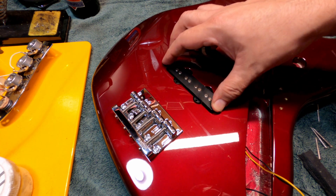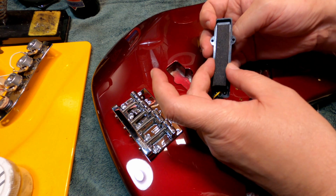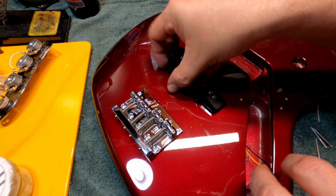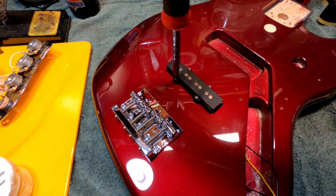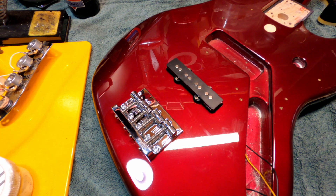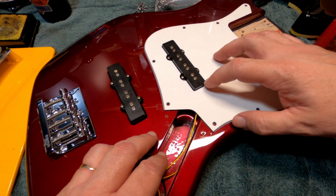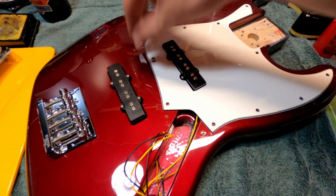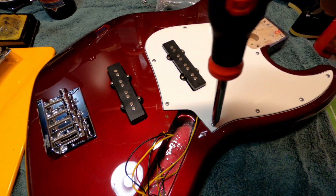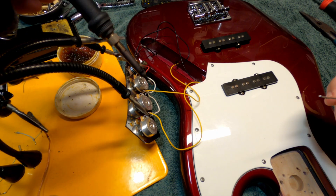Get it back in its space — but I forgot the spacer, so here's the foam. These are a little worn out and I probably should have replaced them with springs; in the future we'll go back in and do that. Tighten the screws down, just get them even to get a good starting point. Now we'll reinstall the pickguard, which was cleaned with a little Back to Black as well — it came out quite nice. Put the screws in. I replaced the screws with some new ones since the old ones were a little scored up and some had rust, which makes for a very nice install.